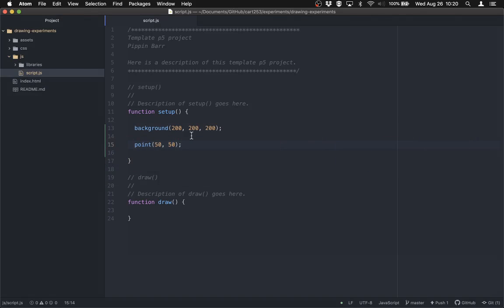What if I were to draw the pixel somewhere even further along? What if I went back and I drew it at 500, 500? I'll save that. We go back and the pixel is not there, okay? Can't see it.